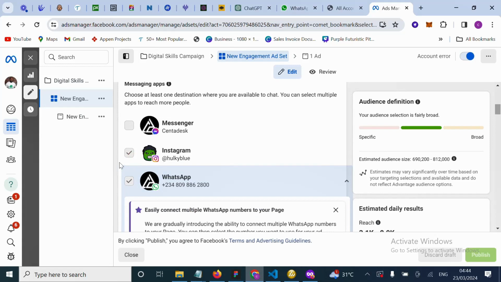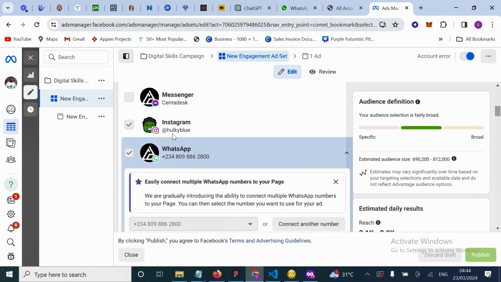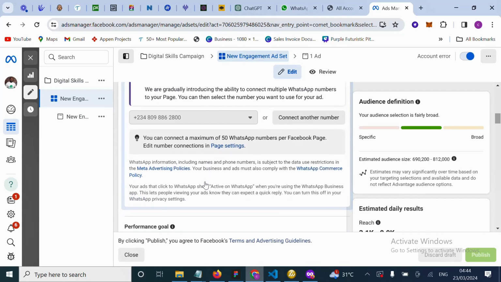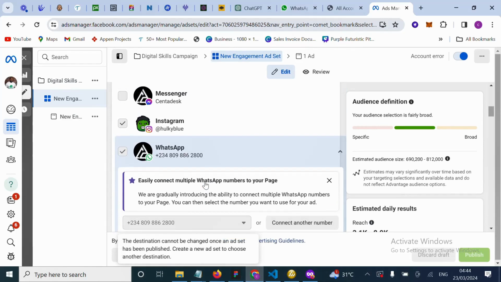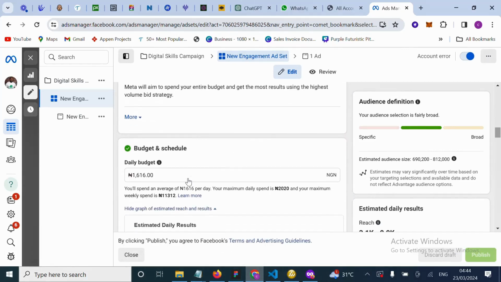I normally tick the Instagram and WhatsApp option because that's where I want people to reach me. I don't normally like people chatting me up on Messenger. So I definitely add the phone number I want people to be chatting me up with, depending on the campaign you are working on.